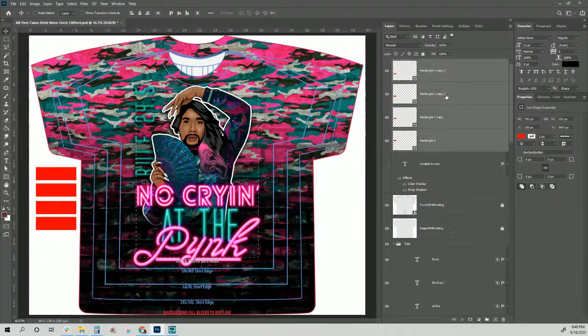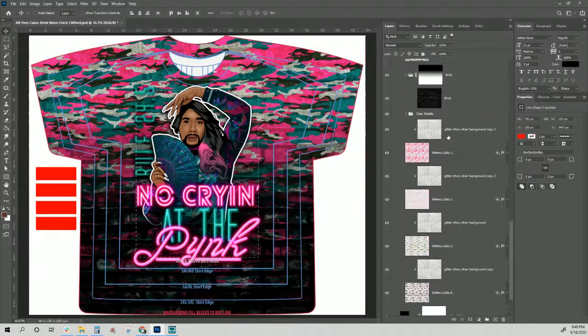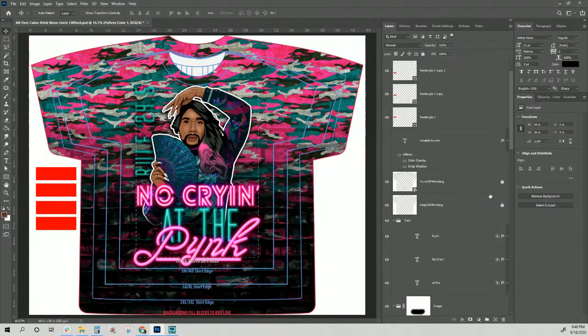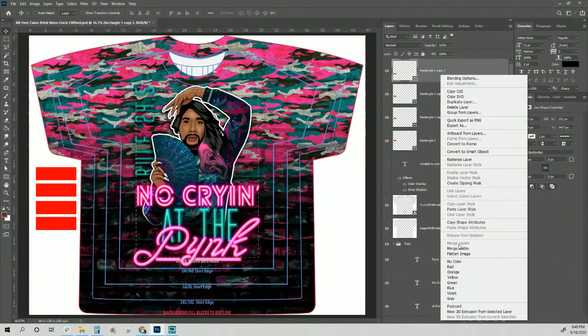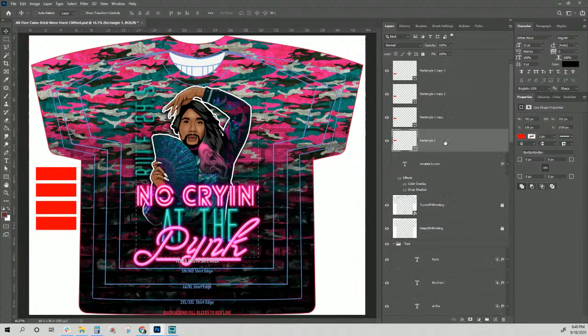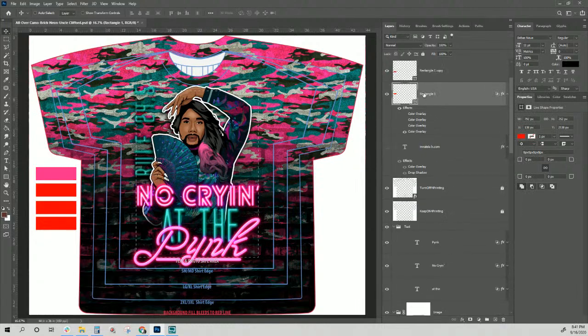And then I'm going to take those 4 rectangles and I'm going to grab color 1. I'm going to copy this layer style. Now usually I'm doing it opposite. I am creating the layer style on the swatch and then pasting it onto the camo, but I need to set this up for y'all so you will not have to do this process. And let me do that to this one. Paste layer style, that's going to be the top one, so we'll call this one color 1 just to keep it consistent.